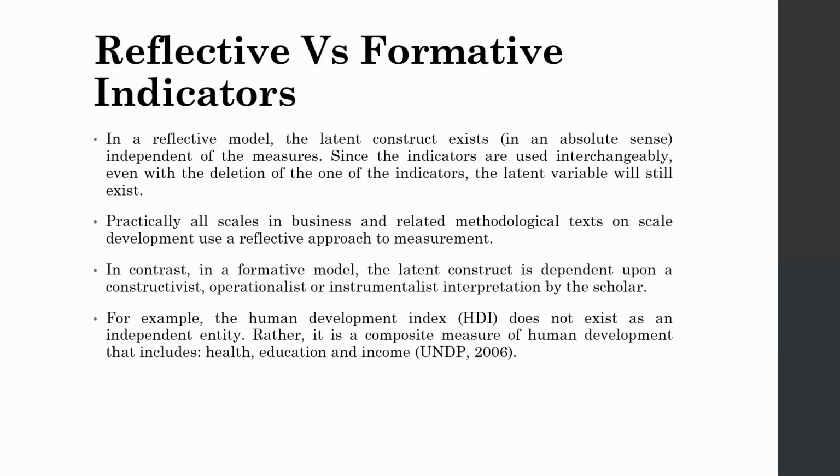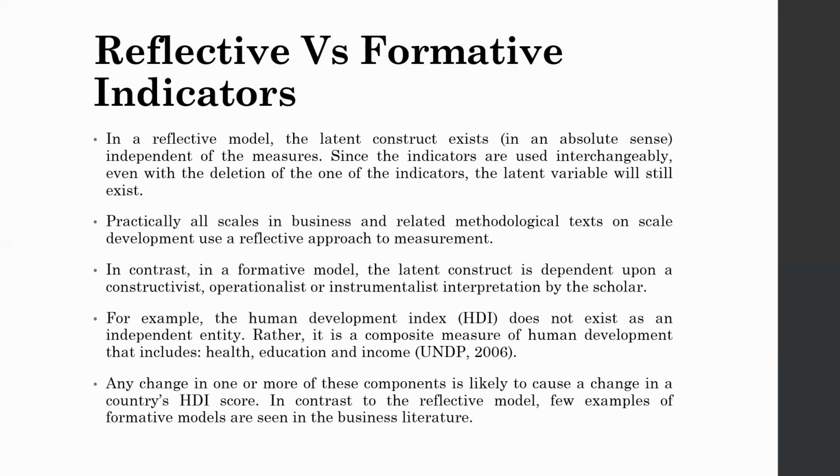Again, BMI, I don't know what makes it, it's age, weight and height, or maybe it's something else. But again, those three will make up BMI. Even if you remove one of them, it's no longer BMI. Any change in one or more of these components is likely to cause a change in a country's HDI score.